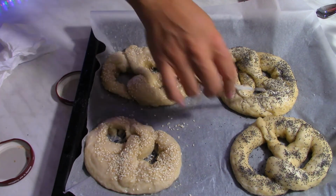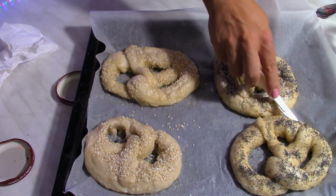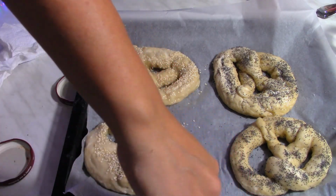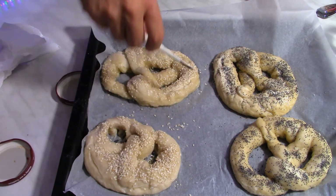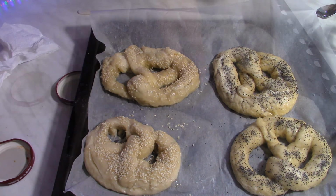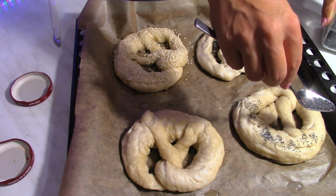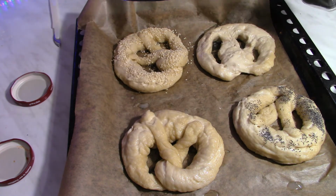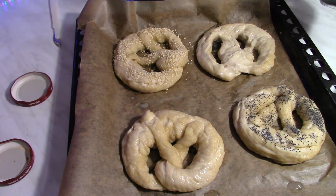Okay, I will cut the dough around the pretzel just a tiny bit. And after you garnish it with seeds, poppy seeds, sesame or salt, make sure to bake them at 220 Celsius or 428 Fahrenheit until they're going to have a really nice brownish color.